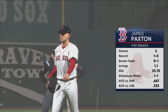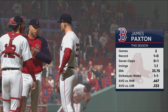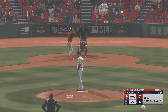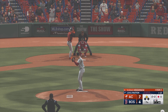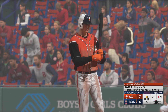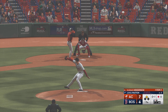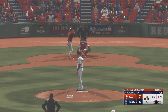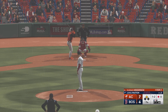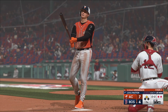So the Red Sox go to the bullpen. James Paxton. This is his 3rd time out this year. Now the third baseman, Gunnar Henderson. That one's in there. That's strike one. No ball. One strike. Try to get him to chase on the changeup that time. And 1-2. Gonna really need to hang in there with that front side against this left-handed breaking ball. Waves at the bender for the strikeout.